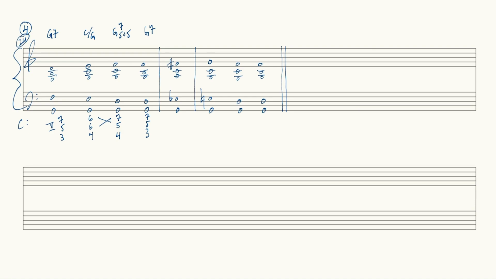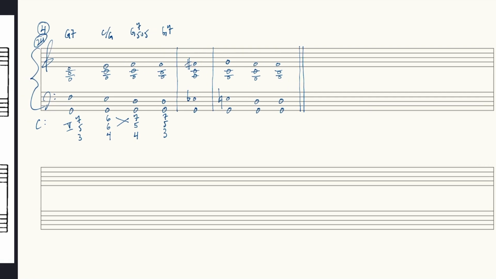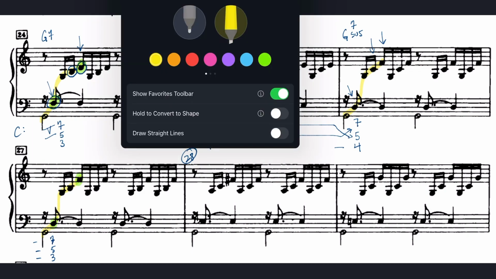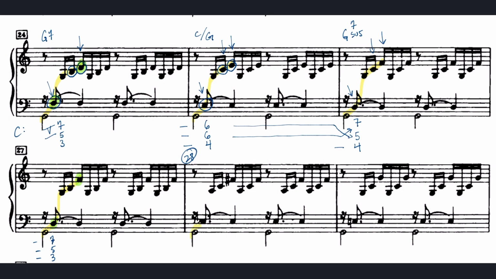So let's jump back to the music and take a look at what's happening. So here is measure 28. I'm gonna label it so you immediately see where it is. That's the second measure of the second system. And reading the notes from the bottom to top, highlighted in yellow, they look like this: G, E flat, A, C, F sharp. Okay, playing those notes, G in the bass, E flat, A, C, F sharp. Kind of let that dissonance sink in.